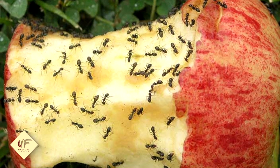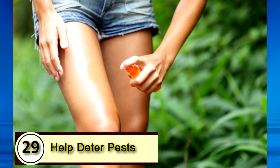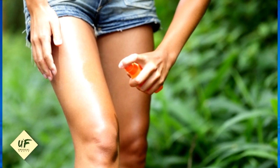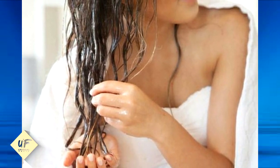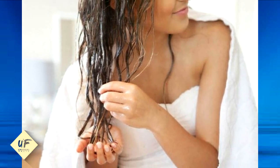Did you know that you could use coconut oil around the house? Number twenty-nine: help deter pests. Add an essential oil like tea tree or citronella and apply this to your skin. Number thirty: leave-in overnight conditioner. If you're looking for a deep conditioning hair treatment, rub a small amount of oil into your hair, mostly at the ends. Comb it through, put your hair in a loose bun before bed, and wash it out in the morning — silky smooth.